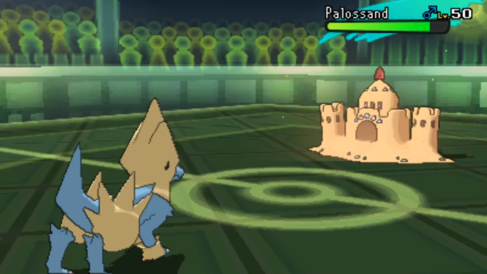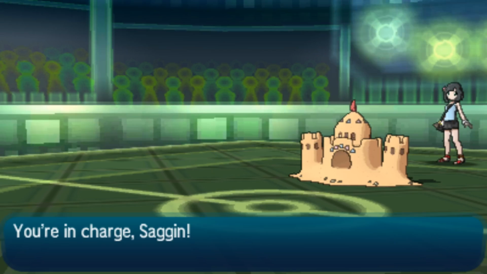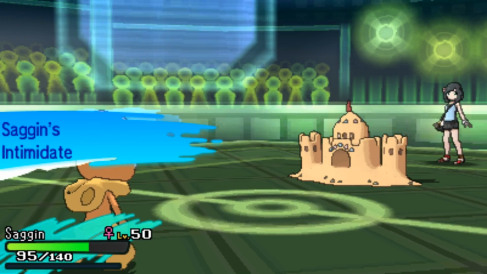It would have hit the Xatu for decent damage also, but it looks like it's not going to be able to do a whole lot of damage to that Palisand anyway, but it's better than nothing. So at this point, I'm just going to switch right back into my Scrafty against the Palisand, expecting an Earth Power. I know that I can take that relatively nicely.